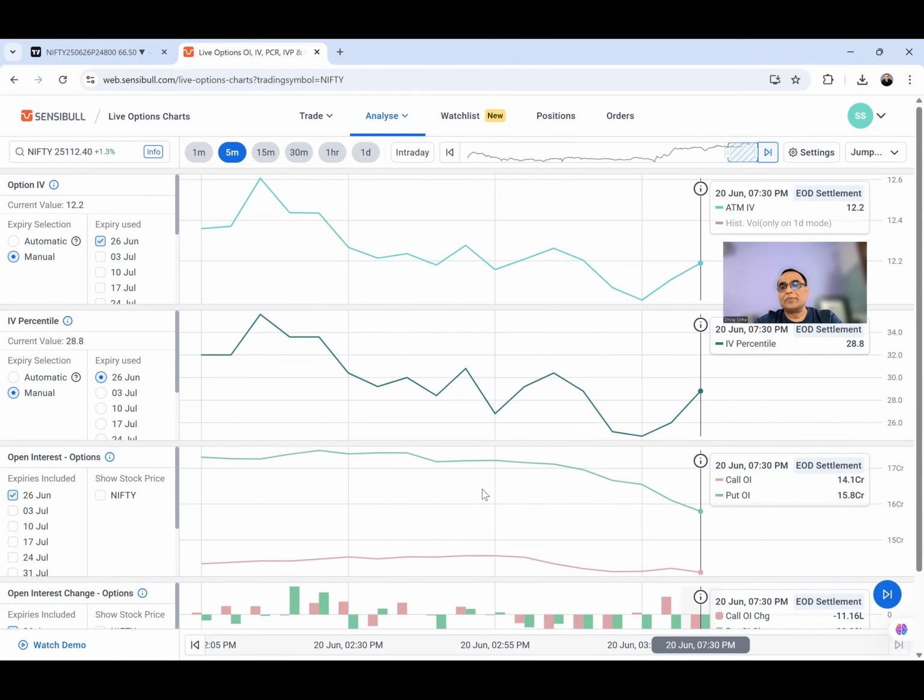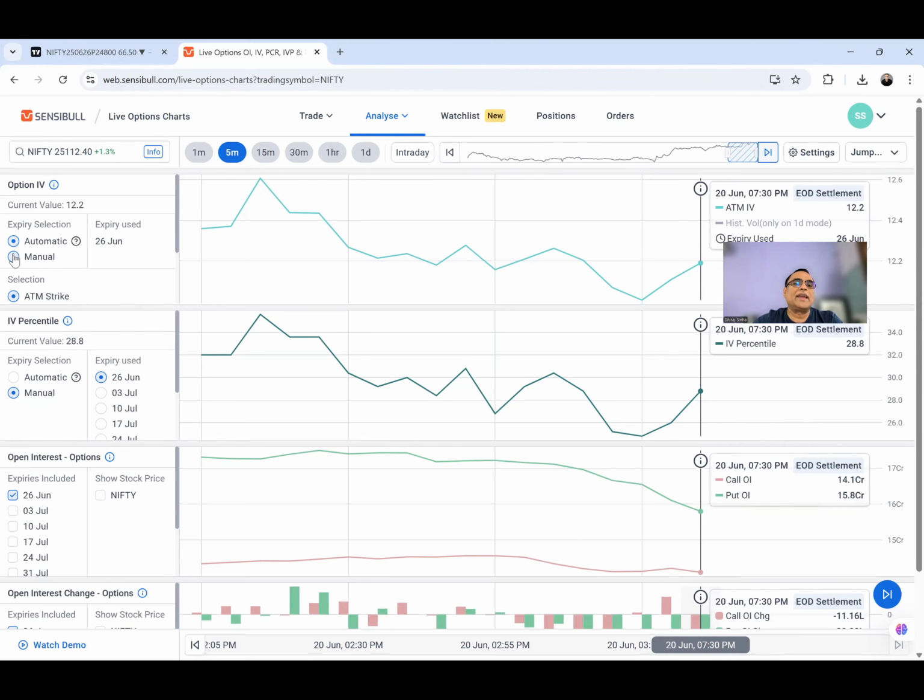This is available on Sensible. With most of the brokers, it is available for free. Now, the thing you have to keep in mind, I trade on a 5-minute time frame. It is an intraday trade. So you can automatically select the expiry. In that case, Sensible determines, but sometimes on the expiry day, it will select the next week expiry.